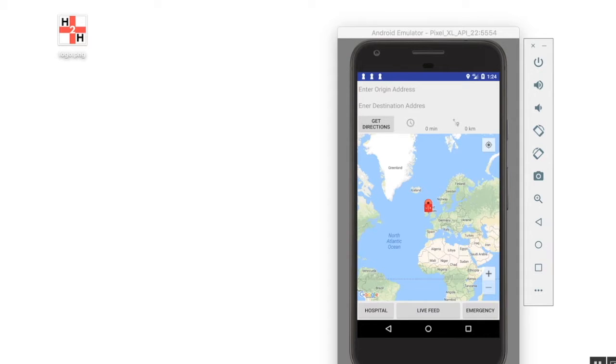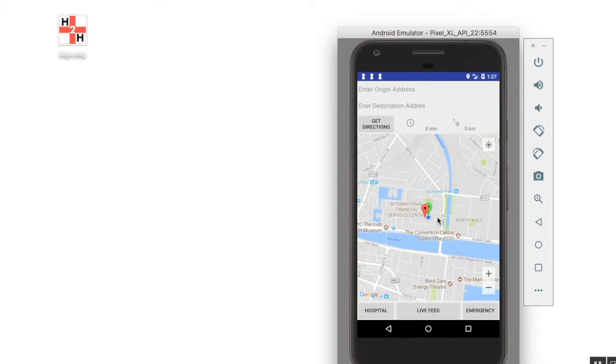I'll now talk about the navigational functionality. For this we use Google's Maps API and Google's Directions API. It will allow the user to get their current location, get directions, and get an estimated time and distance for their journey. It would also give the user the functionality to zoom in and out of the map. So first of all, we'll get the current location by clicking the top right button.